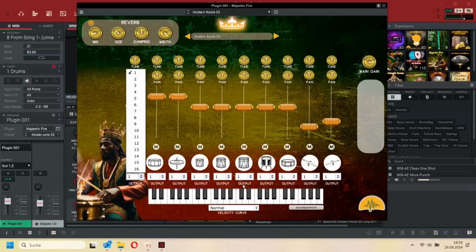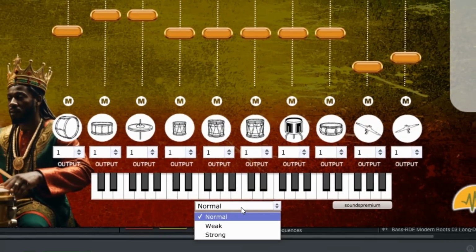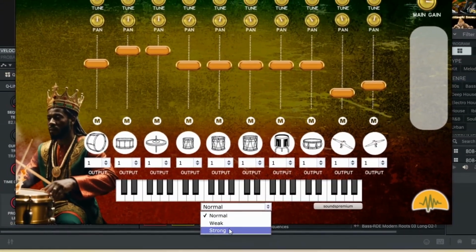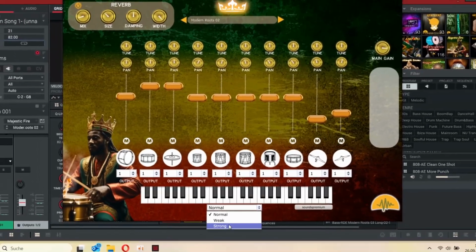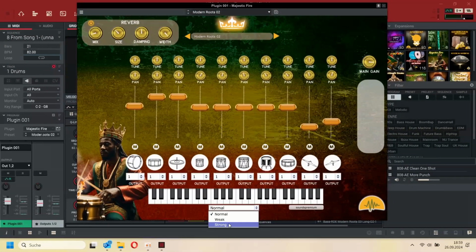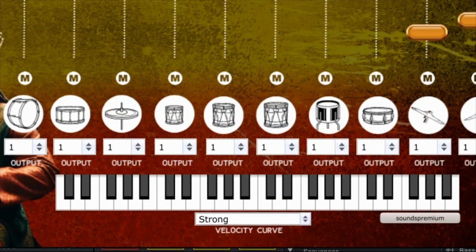A further feature we have is this velocity curve right here, which is set up as normal, and you can put it to strong. So with this you can influence the way how you are triggering your keys. So when I put it to strong, for example, I don't need so much force to hit on the keys.